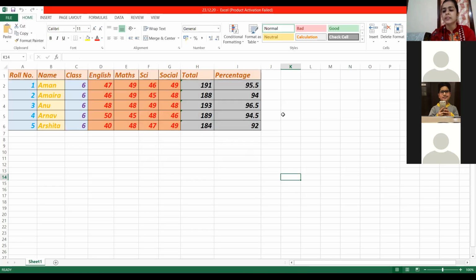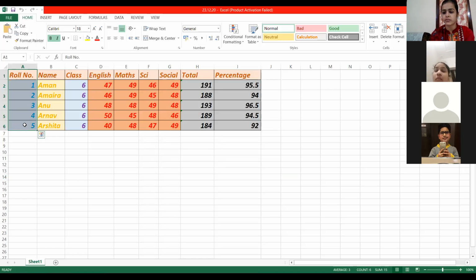All right. Second topic we have discussed, that is multiple ranges of cells, meaning we want to select ranges of cells not in a continuous form. For that purpose, select the first range of cells. I have selected the first range of cells. Now hold down the Control key from the keyboard. You can see I have selected four ranges of cells: roll number, English, social and percentage.